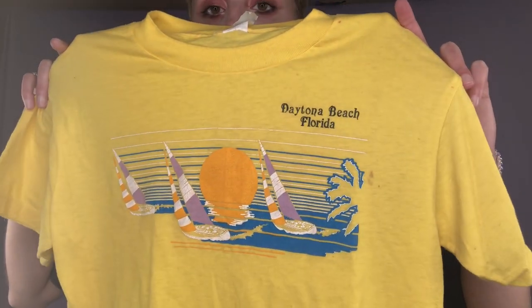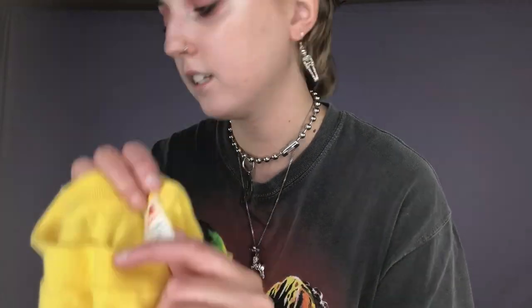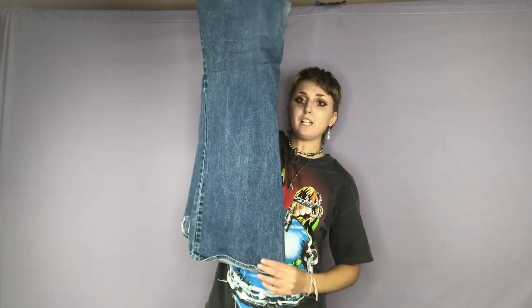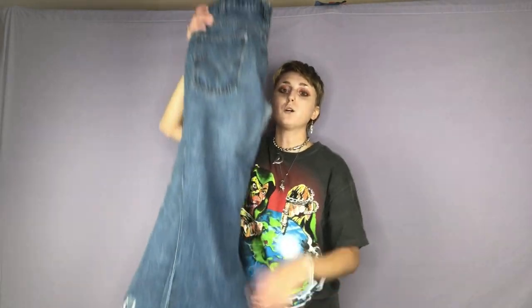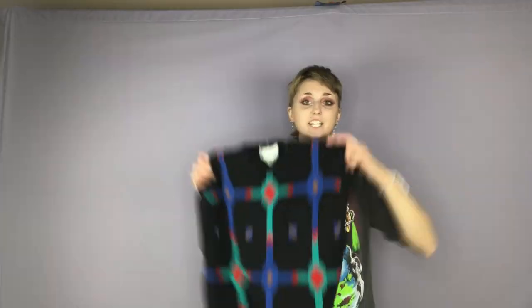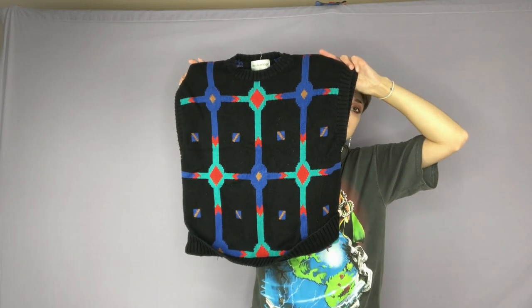Here is a super cool travel tee from Daytona Beach, Florida. The brand is Sherry. These pants are also super dope — they kind of flare out at the bottom really big, so this is a cool pair of denim bell bottoms, and again they are Levi's orange tabs. Here is a pair of Levi shorts — you guys are probably used to seeing the red tag, which is the most common Levi's tag.